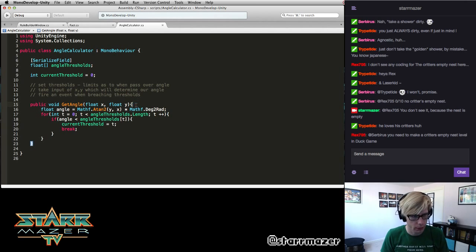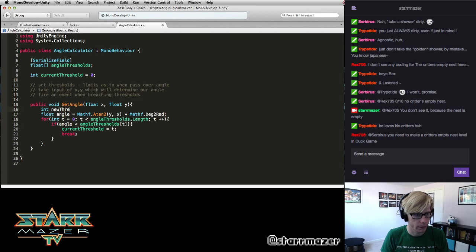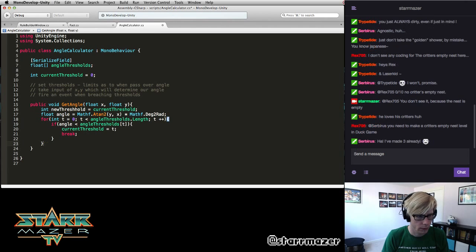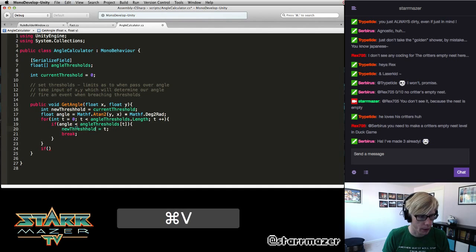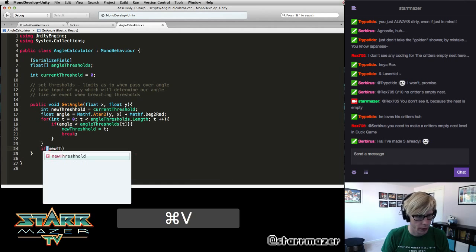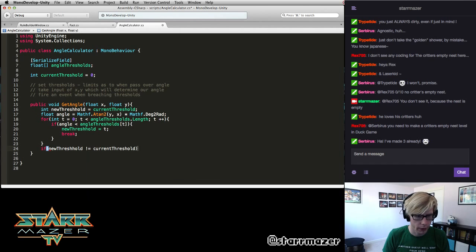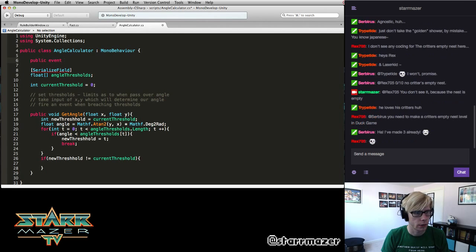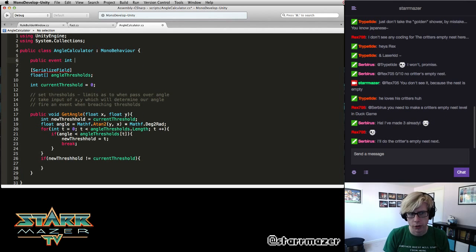Actually, what we should do is have an int new threshold equals current threshold. And we'll change this to new, so we can do a comparison. If new threshold does not equal current, then we're going to fire our event. So let's create an event. I guess we're just going to send an int, because we want to know what section we're in.